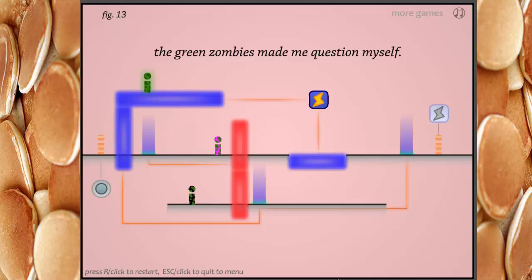Okay, so when I make him drop, he'll land on that, which will disable the red laser. I need the red laser to go back on, though. And the only way to do that is to turn it off down there. There's this extra hologram here, though. I'm not seeing how it comes into play.